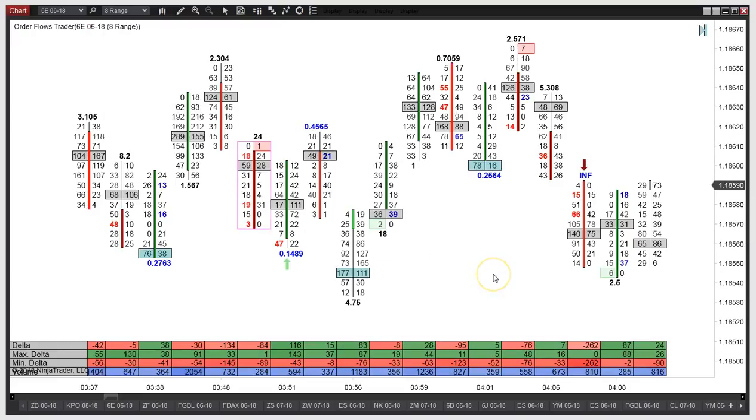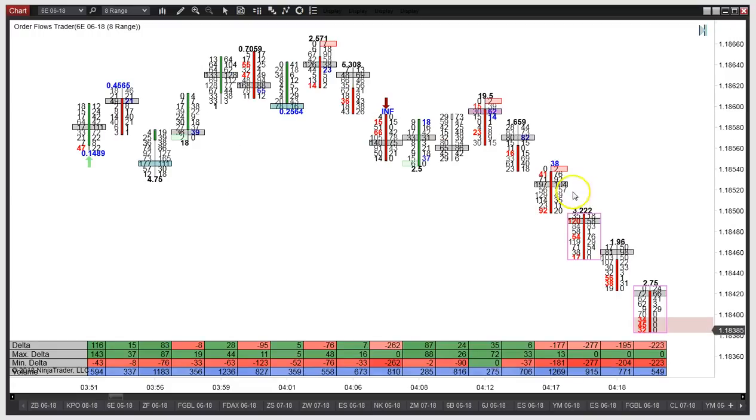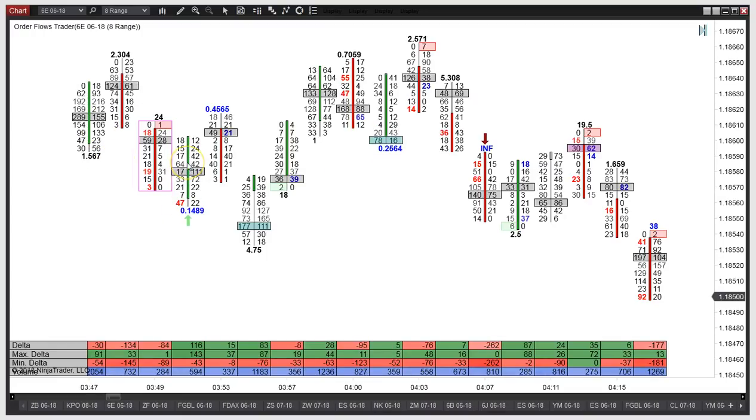Start rallying. Again, another prominent point of control, but the move doesn't happen. Here we get a sweep coming in the market in the order flow, followed by a bearish prominent point of control. So you got a couple bearish things happening in here. So even if you're long from this area, say you're long from this bar or this bar, by the time you get out here, conditions have changed.